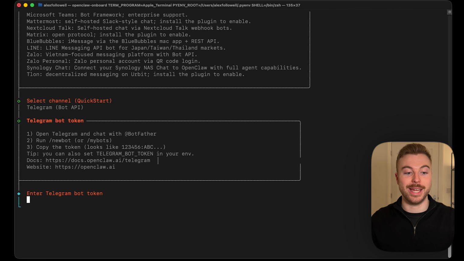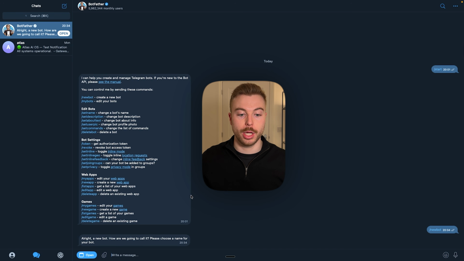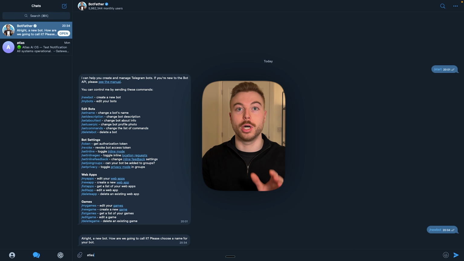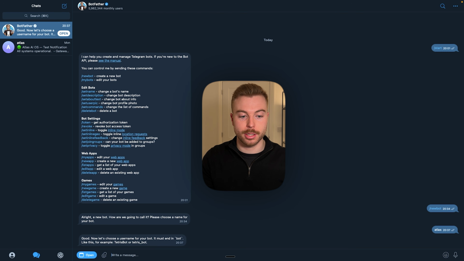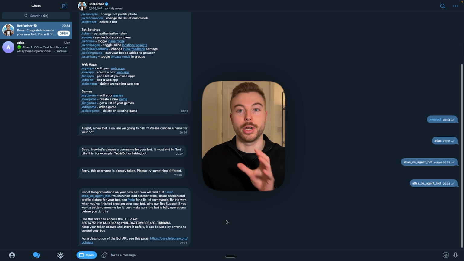We now need to enter a Telegram bot in here. So when we go across to Telegram, we simply need to come across to bot folder. We're going to come down and say we want to create a new bot. We need to give it a name. So for example, I'm just going to come through and call mine Atlas. We then need to give it a bot name. So we're just going to change that. And we're just going to make sure that we've got Atlas_agent_ and then bot at the end of your name. So there we go. I just had to give it a slightly different name because the other one was taken. So now we've got it all set up.